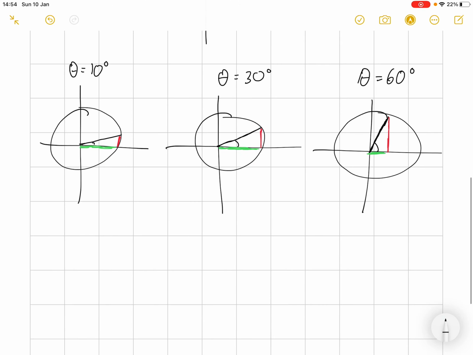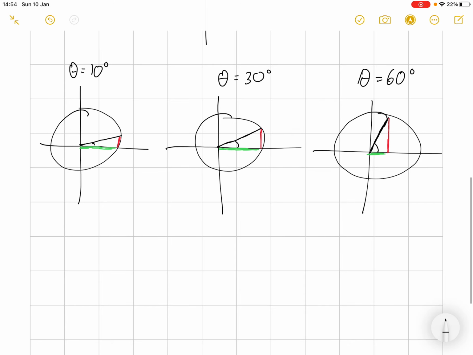So as you can see, as we have extended the angle of theta, opened up the triangle a bit, we can see that the length of the green line and the length of the red line both change. When theta is small, that cosine line is getting very, very close to being the length of the hypotenuse, in other words, 1. And as theta starts to open up and approach 90 degrees, this green line starts to get smaller and smaller. And the converse thing happens with the red line, with sine of theta.